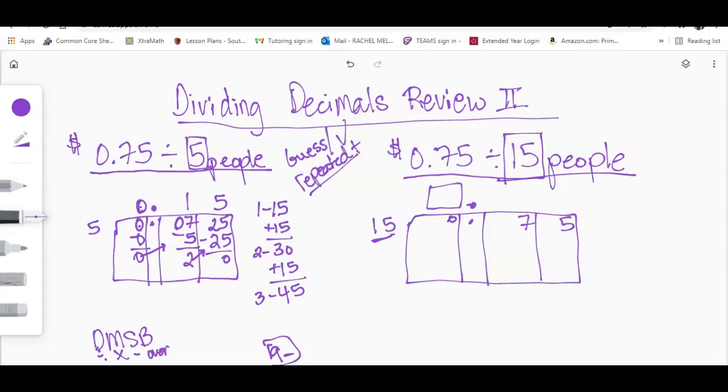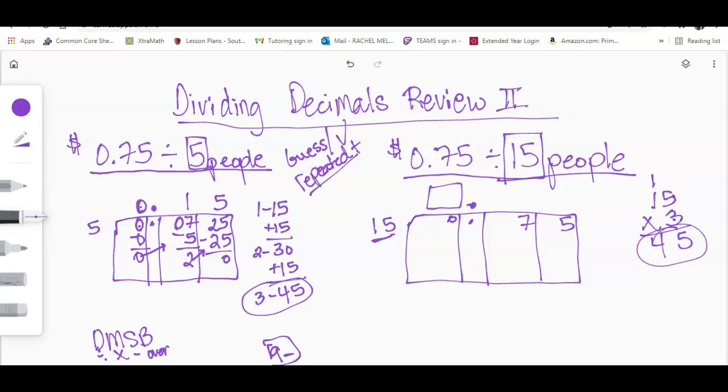Guess and check is where you say, I think maybe this is going to be 3 groups. So I'm going to try 15 times 3 and see what I get. 3 times 5 is 15. 3 times 1 plus 1 is 4, so 45. It's going to get me the same answer. It's just what I'm comfortable with. Some people are comfortable with adding the 2 digits, some people are comfortable with multiplying. It is totally up to you. I'll show you both methods as we're going through.